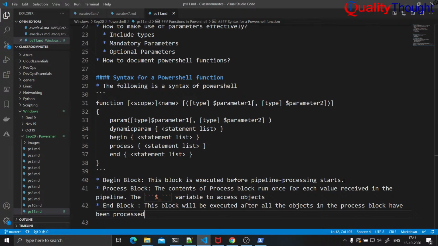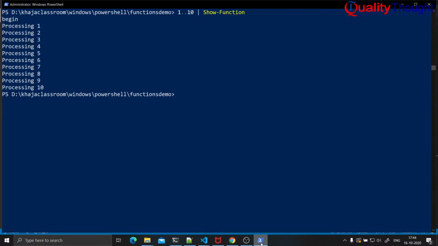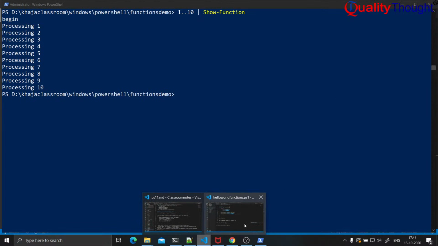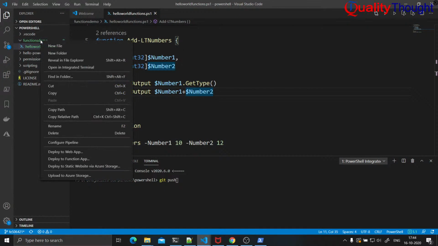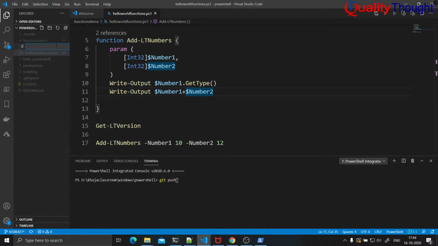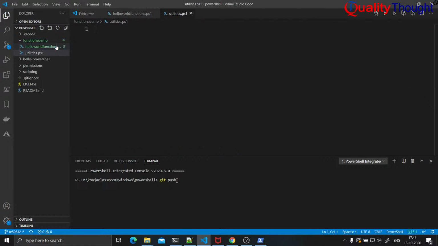Now let me write a PowerShell function, a little bit more decent one this time. Show file names, or rather utilities.ps1. Let me put it this way, utilities.ps1.